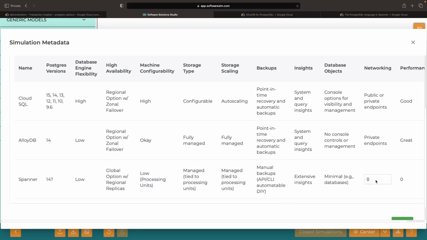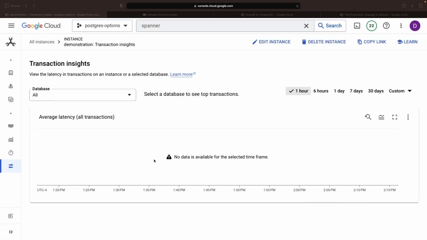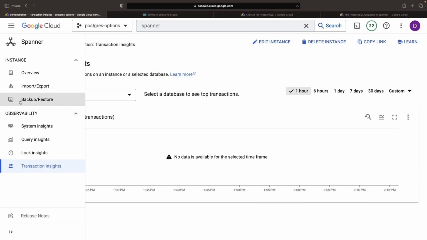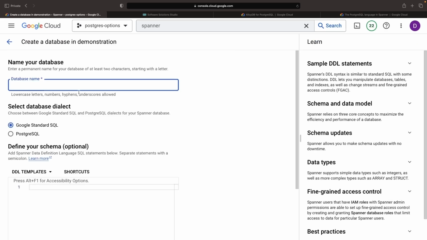Now, in terms of the networking here, we're going to be using SDKs and integrations that rely on more domain level, multi tenant type endpoints. We do have security mechanisms and can do this in private and public ways, but note that the networking is somewhat prescriptive and we don't get our own IP here. One thing that we do really like about Spanner is that if we go to the overview and create a database, we'll get access to a new level of interfaces for working with our cloud database.